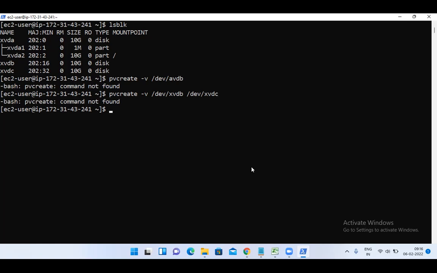And pvcreate command not found. Maybe you need to use sudo. You are using ec2-user. Hey, this is showing command not found. First, okay, now run the same command.